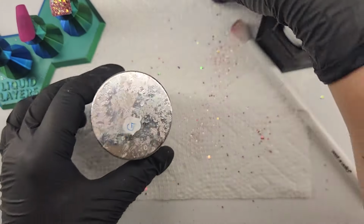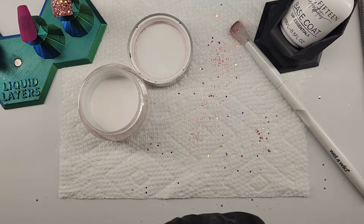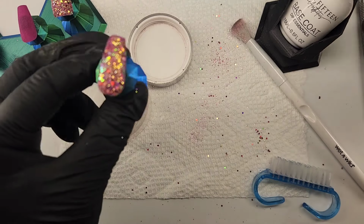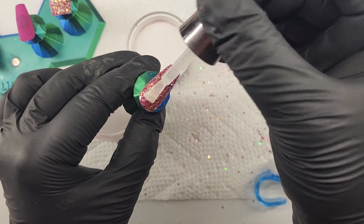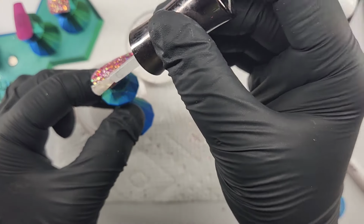Now I don't necessarily always top them, but mostly if I want a super flat nail, then I will top them with clear. And this is the clear. I'm pretty sure this is the clear from Color My World Dips. Pretty sure that's the clear.